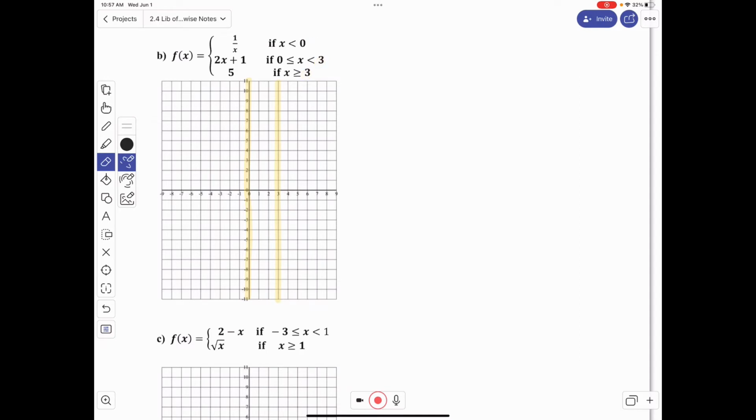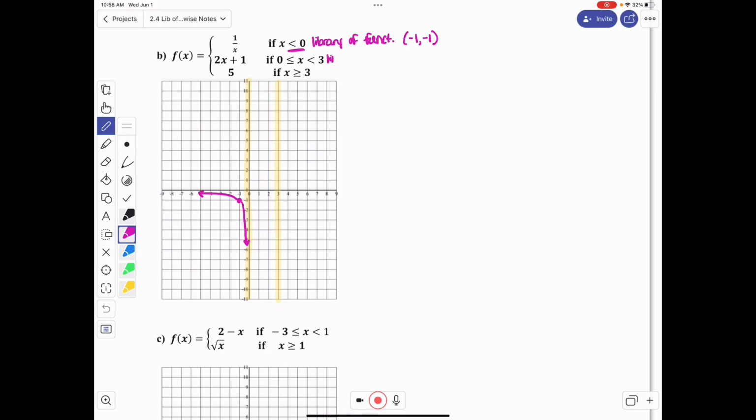Okay. All right, so 1 over x. You remember if you look that up in your library of functions to see what that graph should look like. And again, we will start by plugging in a 0 because it has to be less than 0. And actually, we can't even do 0 because 1 over 0 is undefined. So let's do -1. So 1 over -1 is going to be -1. So we get -1, -1. So there's that point. And remember, this graph has that curve to it.